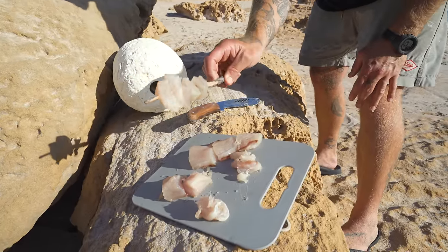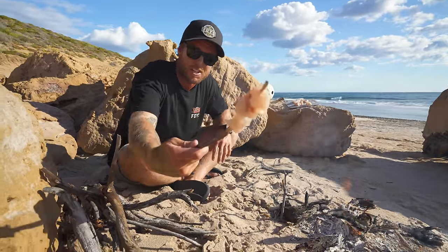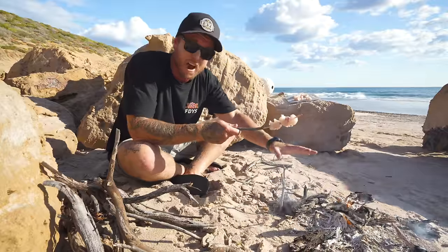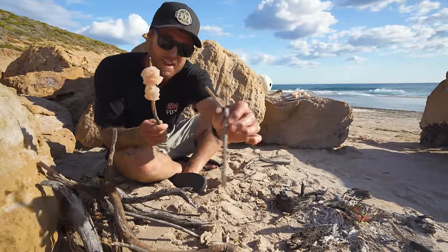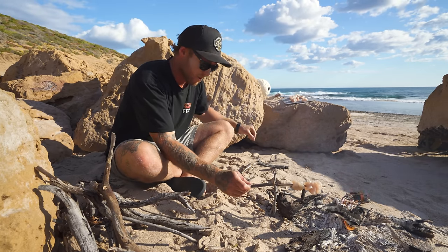It's gonna be good. Now here's a little camping trick for you. If you've ever got marshmallows, or you're gonna be cooking fish like this or cooking anything like this, it's extremely hard to hold it close to the fire. This little baby fire is punching out some serious heat right now. So what you can do is you get a stick with a V in the end of it. All you do, bury her into the sand. This little fella here sits on that stick.